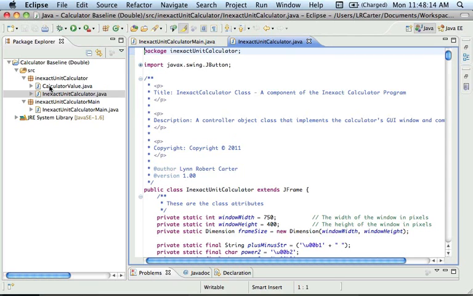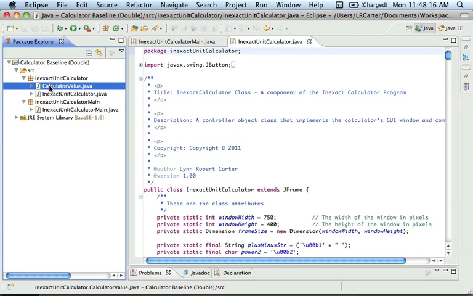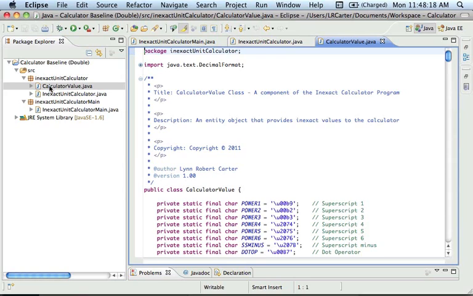The last class that we're going to take a quick look at is the calculator value class. This particular class consists of information to help the computer perform the calculator computations. Each value consists of three components: a value, an uncertainty amount, and the units associated with that value.